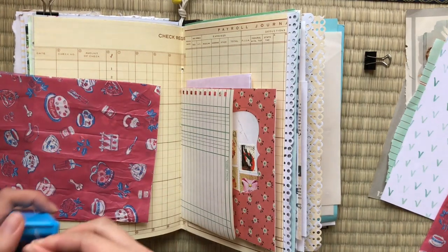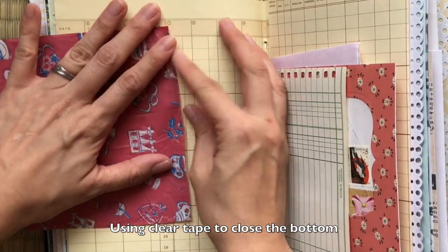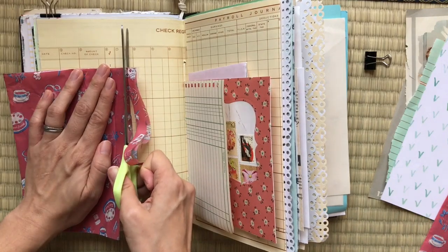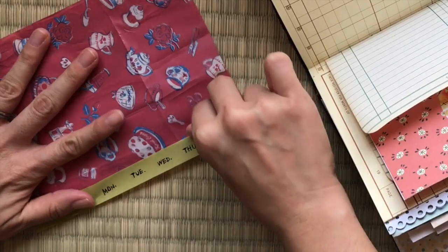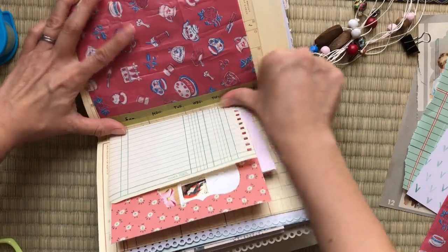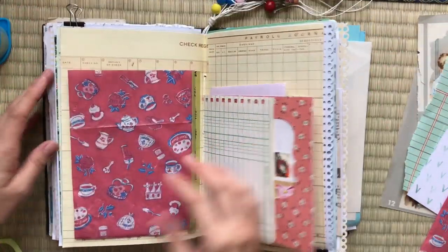This is a plastic bag that I received as part of the Happy Mail from Midai Cat. I decided to make a pocket out of it, so I cut off the edge there, and I'm using just some clear tape to close it off and make it into a pocket. It's gonna be like a pocket tip-in, and this is where I actually end up housing the pink envelope with the letter. I'm attaching this plastic pocket with some washi tape on both ends so that it's nice and secure in the journal.